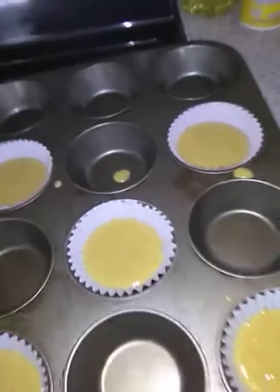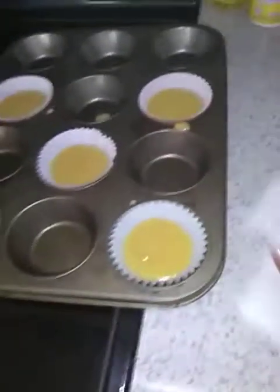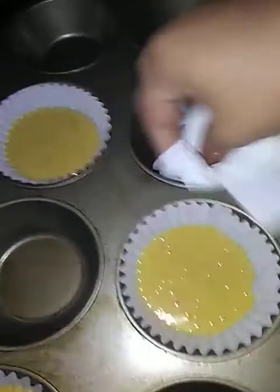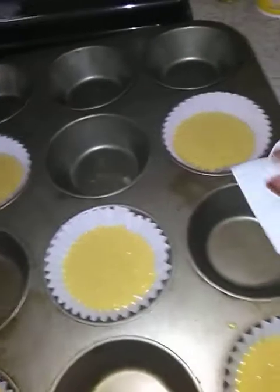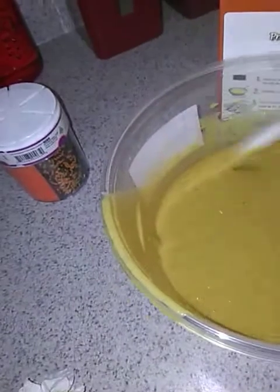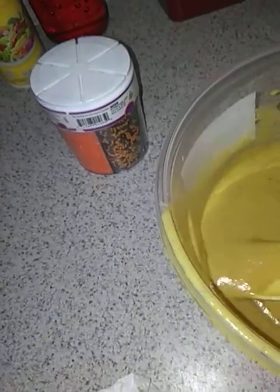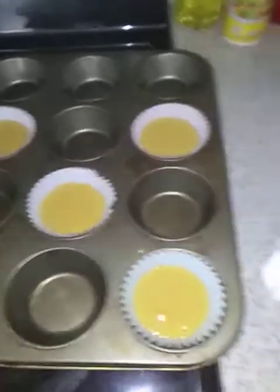It looks like I could put more than five — what the heck? To me that's half; it might be a little over half, and this one might need more. I'm also going to make a bread out of it. It says to fill five cups half full with batter, but should I just make more? I'll just do five at a time because my daughter says no.